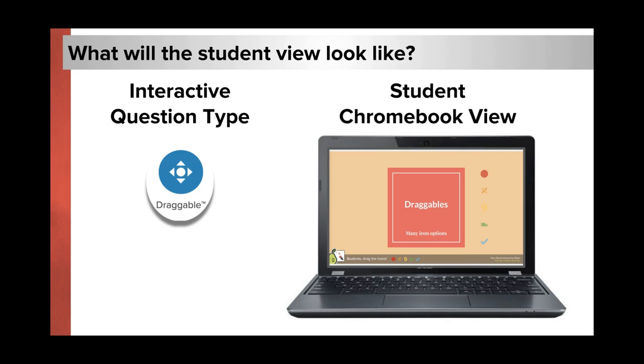The draggable will allow you to use different kinds of colored icons on your slide. Students can then move them in a place that's appropriate. So for example, if you're doing a geography class, maybe you want students to move markers to appropriate countries. If you're looking at some sort of art analysis and you're looking at symbolism, well, maybe they can move different types of markers to different things within the image. If you're looking at literacy development, you could have students move markers to various parts of the text using whatever skill or filter you're looking for with your class.